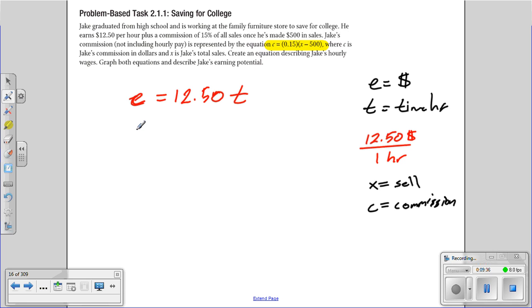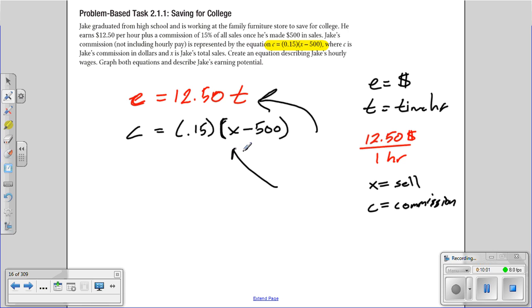So that equation is 15% of something, of what? Now notice it's X minus 500 because the first $500 he does not get commission on. That goes to the store, so that kind of makes sense. So now when we evaluate something, we have to consider both items. We have to be able to evaluate how much time was put in, and then also how much he sold. And then this total tells you how much money he has earned. So again, that's just a little beginner on the points of this problem, and that'd be a good problem for you to handle on your own.